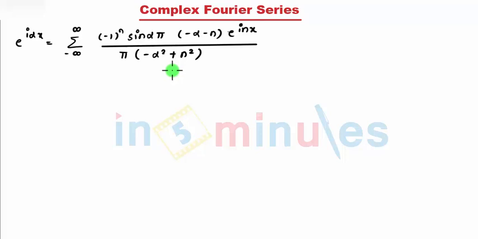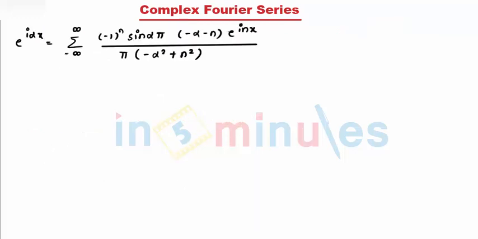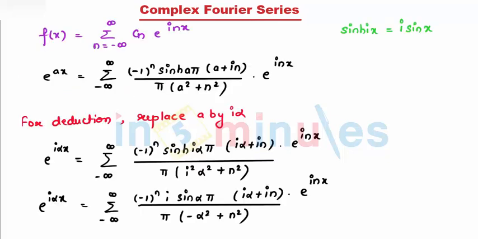So now, as I replaced I alpha, similarly, I'll be replacing now, as we have seen here, replace A by I alpha. Now let's replace A by minus I alpha. So again I say replace A by minus I alpha. So let's define that equation, which will be easy for us. So I say this equation is my equation number A.